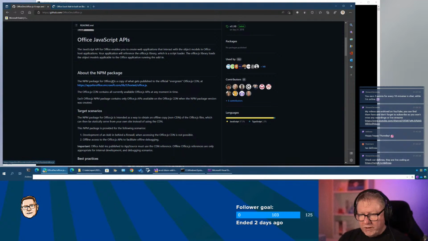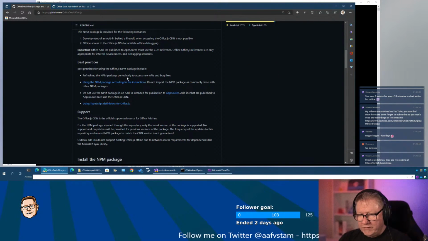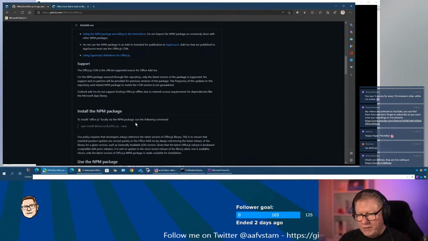NPM packs for Office.js is a copy of what gets published to the official evergreen Office.js CDN. The Office.js CDN contains all current available Office.js JS APIs. The naming is really not consistent compared to the changes in the README, I think.